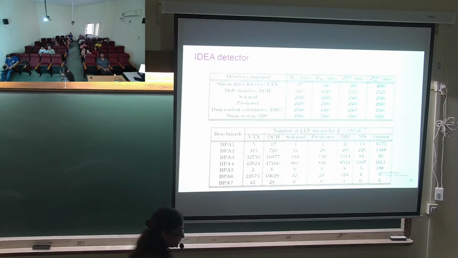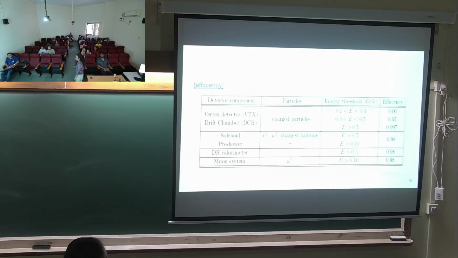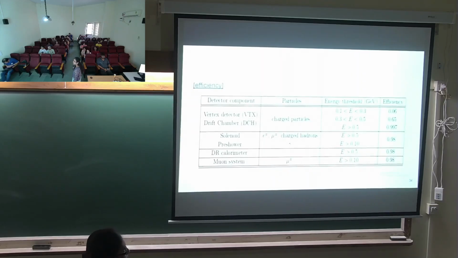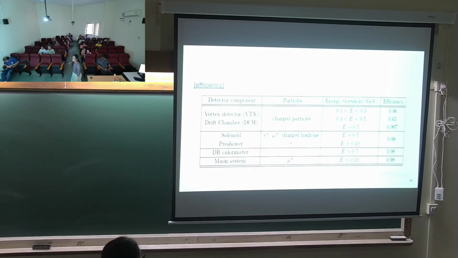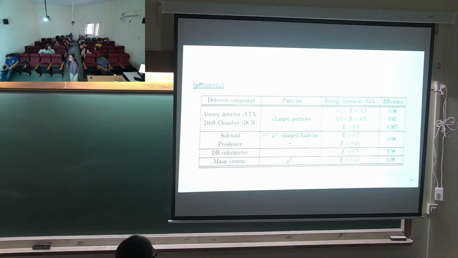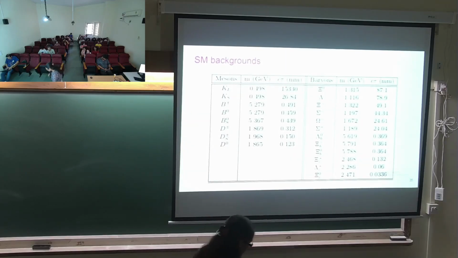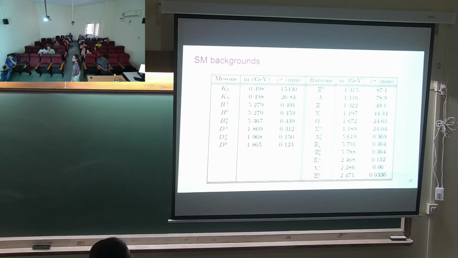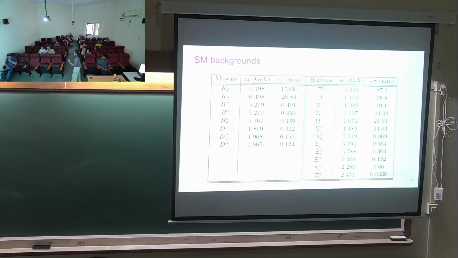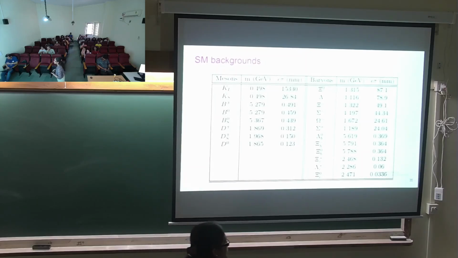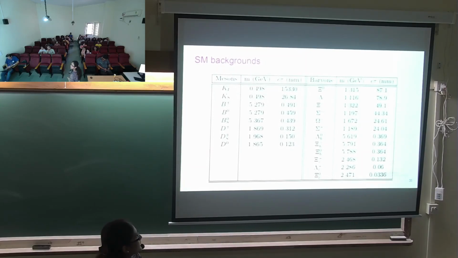Okay, so this table is assuming 100% efficiency, but in reality it won't be like that. We have used some of the papers and have seen some fixed efficiencies, that is the energy threshold that is needed to turn on these detector components, and we couldn't find any efficiency in a fast detector simulation like DELPHES, so we have used these efficiencies for our analysis. And yeah, so now comes the standard model backgrounds. It can come from the mesons as well as the baryons. Some of them have low cτ, but due to the higher production cross section and the exponential nature of the cτ, it will go further away, and some of them can also be produced from another long-lived particle, and we have to take into account everything.